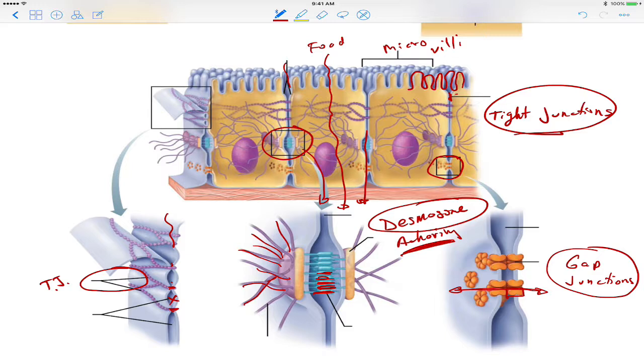Do not confuse microvilli with cilia. Cilia and microvilli are not the same. These are extensions of the plasma membrane. Cilia are actually hair-like structures that sweep back and forth, and typically they're involved in creating currents or moving mucus, and we'll look more at that in chapter 4 when we do some tissues. We'll have some ciliated tissues, and you'll see those. I can also tell that these aren't cilia because there's no basal body anchoring them. There would have to be a basal body down here anchoring each one of those, and there isn't. That's simply a way of increasing surface area for absorption.